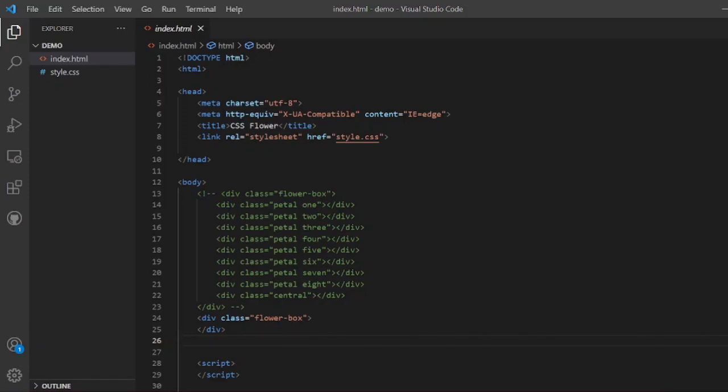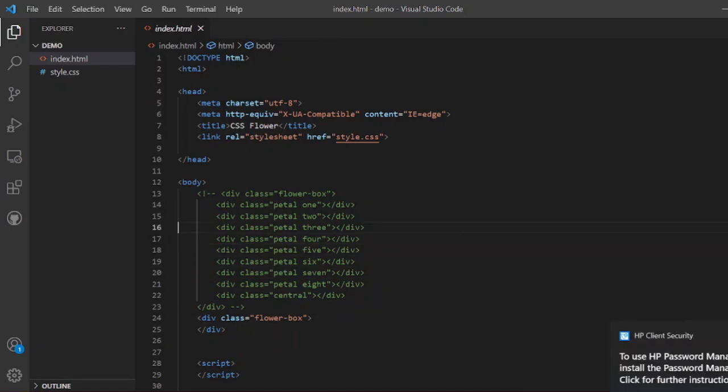In this video we will see how to make a flower using JavaScript. In our earlier video, which you can see in the card above, we saw how to use HTML and CSS to make a flower. You can watch that video before watching this video. Now coming back onto our code.